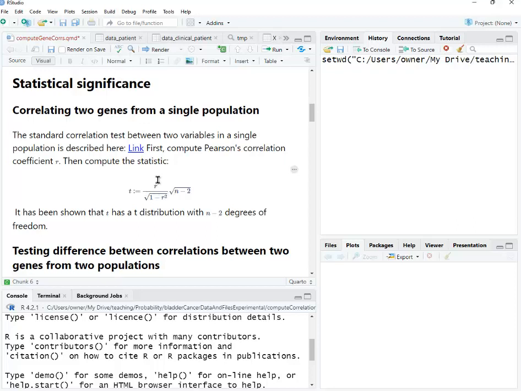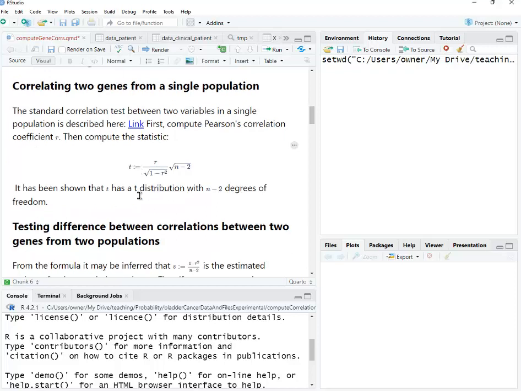So you have to take every pair of genes, compute all those correlations, then you form this t statistic, and then you can compare this t statistic to a table. And if the t statistic is bigger than a certain threshold value, then you say that you detect a significant correlation. We don't need to figure out what level t is right now. We'll just set some.